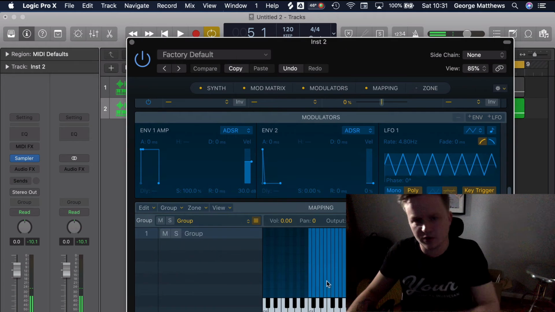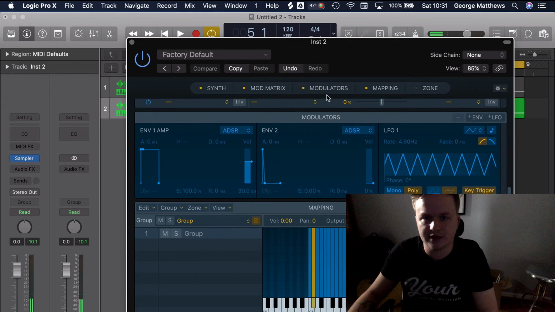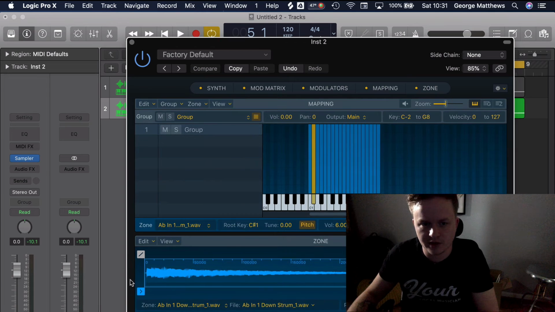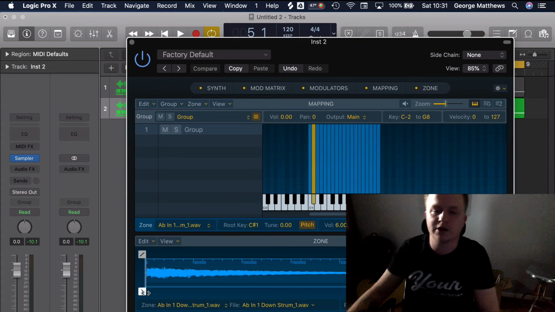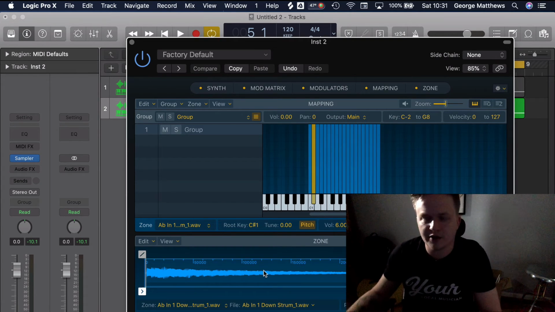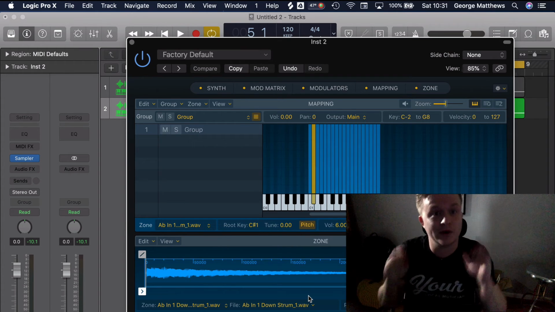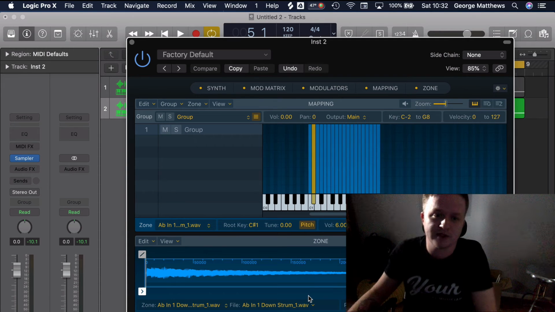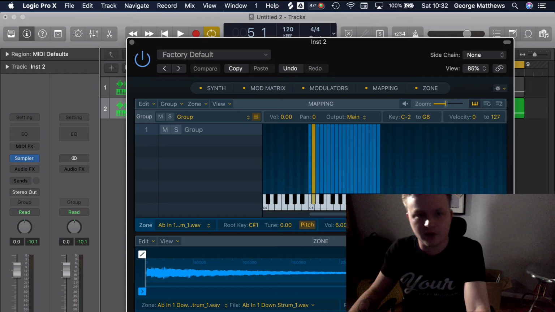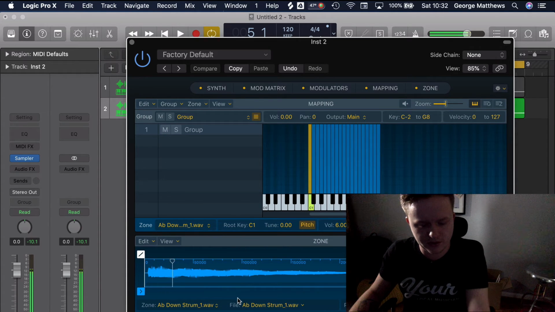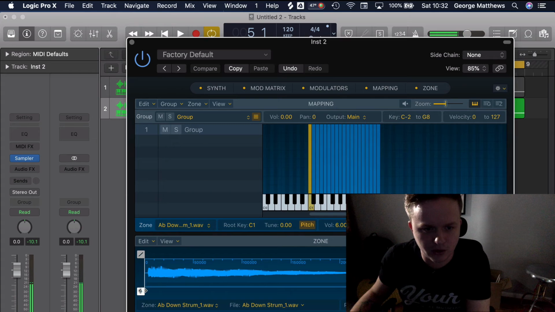Obviously, some of the things that you can do to play around with how these samples sound a little bit more is going over to the zone editors, because as you can see with these recordings, we've got a little bit of space here. The reason we included that within these samples is because this pack is not just for people that produce hip-hop, not just people that produce lo-fi. Sometimes chords hit on the 2 and the 4 instead of the 1 and the 3, so to allow a little bit of space for people to be as creative as possible with these chords, that's what we've gone ahead and done. So we're going to chop off those little bits of the chord just so the chords hit nicer.